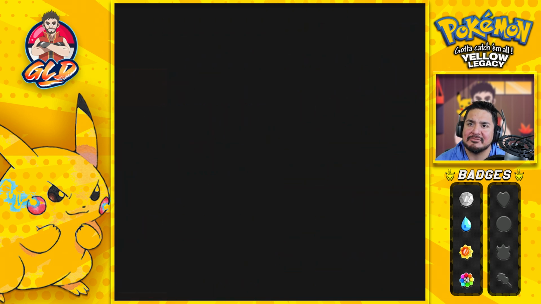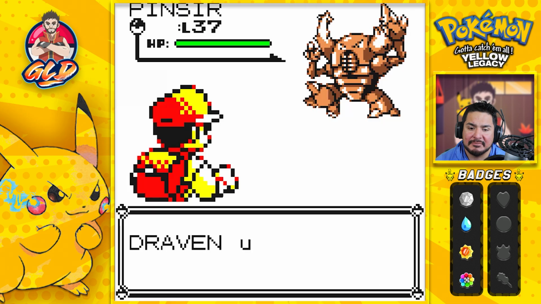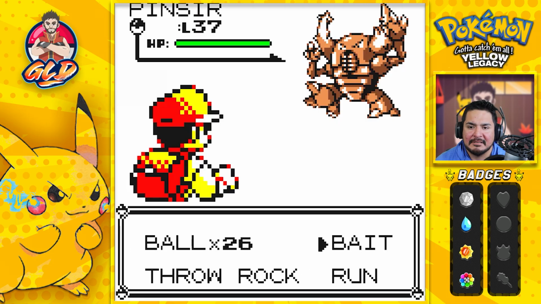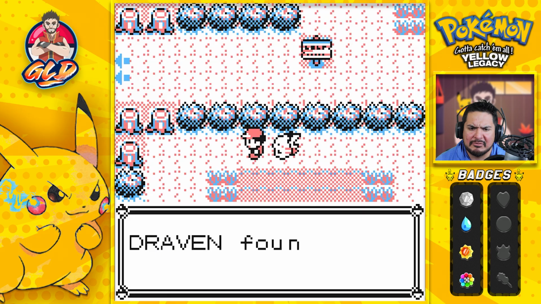I was under the impression it was easier. And, whoa! Look at that, Pinsir. We already caught you, but I'm still gonna capture another one just in case, you know, for shits and giggles and all that stuff. I'm gonna run away. I already caught one in the wild. I don't know why they would need one right here.